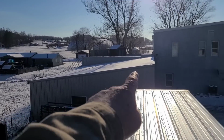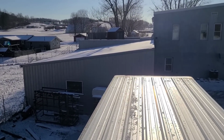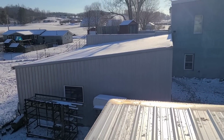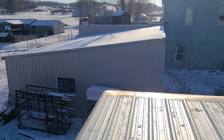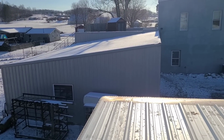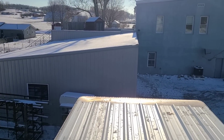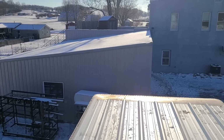When we redid this shop, I had already decided that I wasn't gonna pre-drill the holes. One of the guys I'd talked to that ran that roofing told me that he didn't pre-drill holes. Although I've pre-drilled holes on a lot of the other jobs I've done with this metal, I wasn't gonna do it on mine. We did pre-drill the roof on this roof, and I had some guys helping me that wanted to pre-drill, so we did it that way. And I honestly regret the hell out of it. I regret letting them drill them holes.